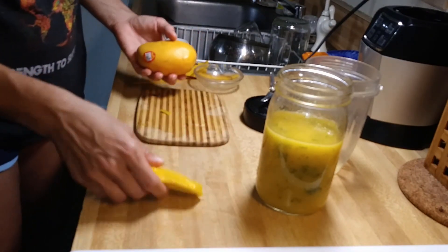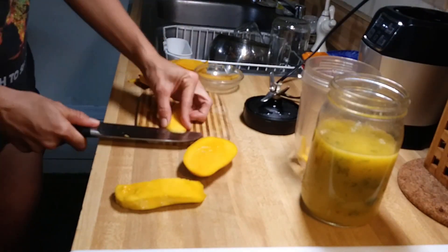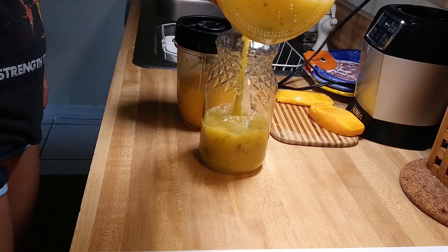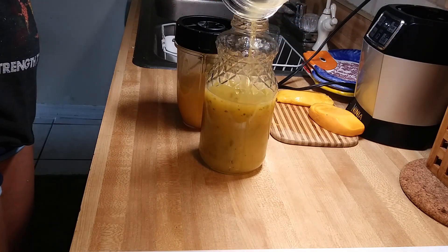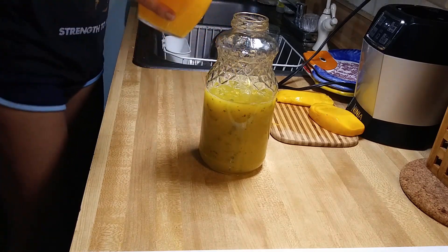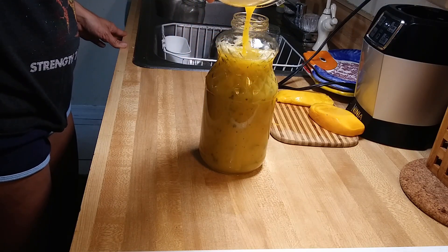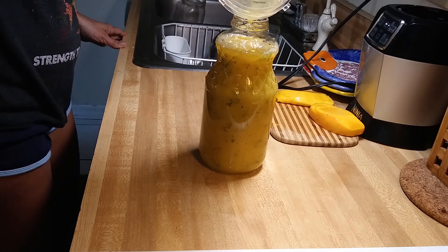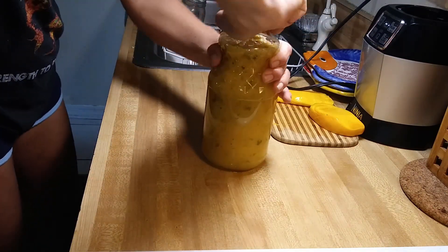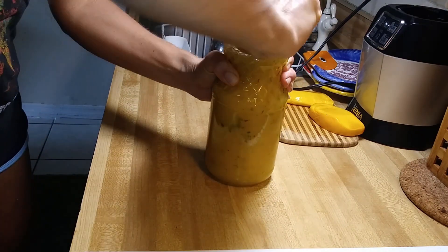I want to do the other mango — I just want to make more because I feel like there's enough mint. I'm gonna use a bigger container. So that was the other mango, some water, and a lemon. Way better than store-bought juice. You just give that a shake. I didn't add ice but I figured I'm just gonna drink this right away anyway — it doesn't need to be ice cold.